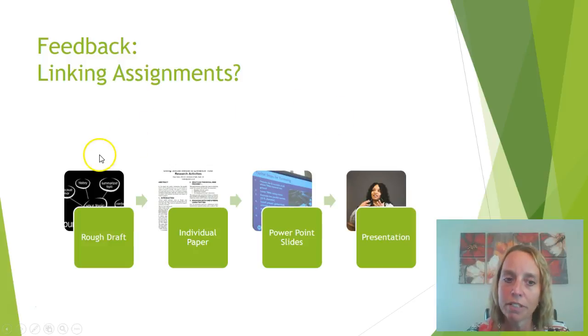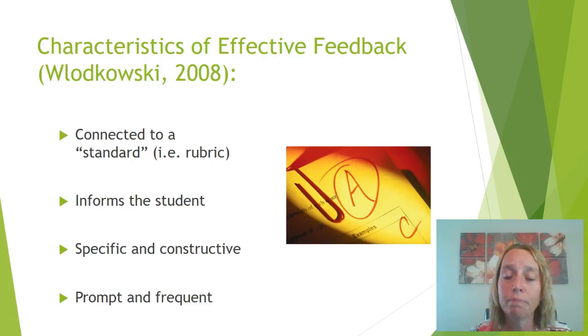So I build in different steps. I do ask for a draft of the paper beforehand. Then they use that feedback to create the paper. After they have the paper feedback, they use that feedback to help structure the presentation. And then that really ends up with a higher level product when they actually do the presentation in front of the class. So I find that that works out well. I hope that you can try something like that as well.